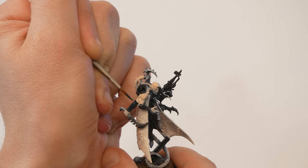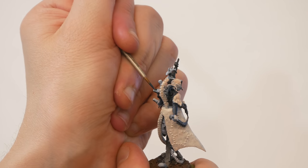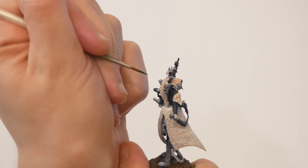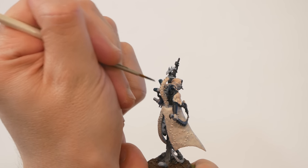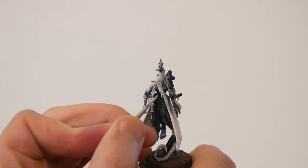This model is pretty busy and has a variety of different materials: flesh, armor, bionics, chemicals, tentacles, tentacle bionics, weapons, and a cloak stitched together from the skins this sick man has collected. There's a lot of stuff to paint on this little model. We're just cranking through it, one color at a time.